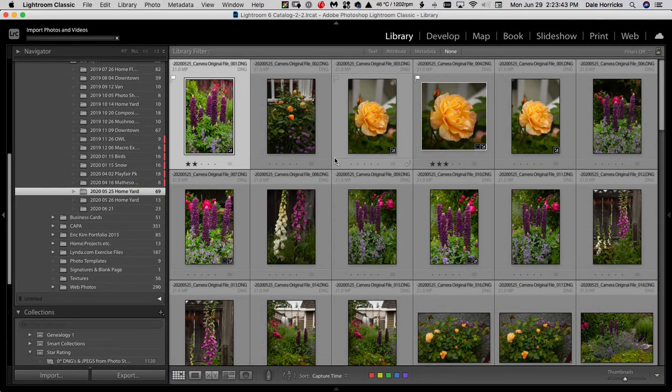So, when we get back into here, these are just a bunch of photos of my yard. They're just random photos on a lousy day. It was kind of overcast, but you just never know because for me, I take photos of my yard every year. It's quite a spectacular yard. My wife and I have created this, and I find it quite lovely. But the problem is that you got to get the shot when you get the shot.